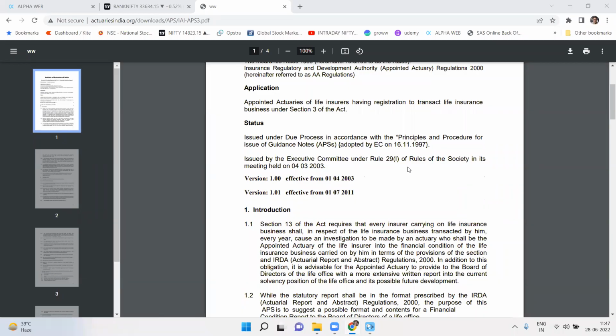Now today my initial thought process was I should go with the ALSM regulation, which is the most important regulation, especially if you want to become an appointed actuary. However, before doing that, I thought there are a couple of things that we need to understand. One position is assumptions, how we are determining the MADs or the PADs in the assumption. That is given by APS 7.